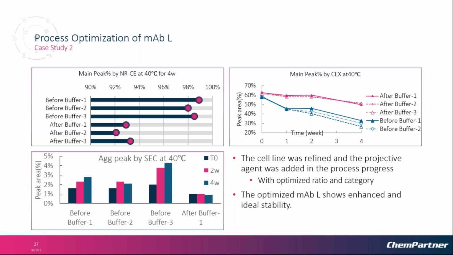From the picture, we can see that after 4-week incubation at 40 degrees, there is significantly no change of the fragment, the charge variant, and the aggregation. So in this study, we could see that the in silico evaluation method could help us to predict the degradation pathway of the molecules and lower the risk of the CMC development.